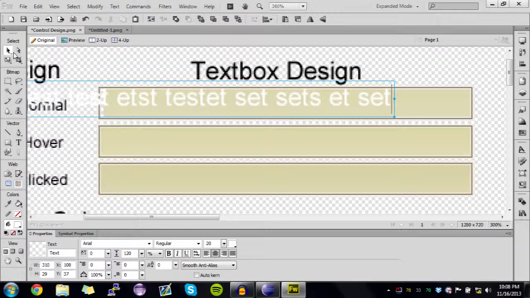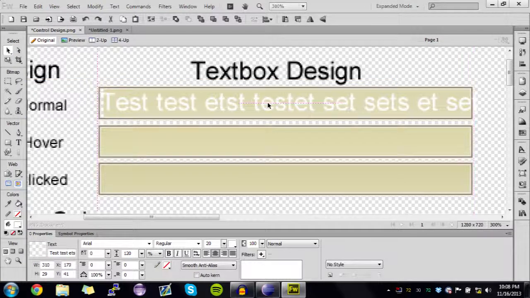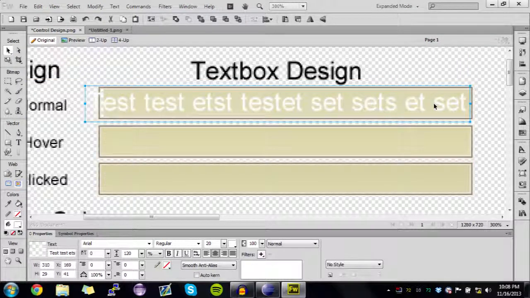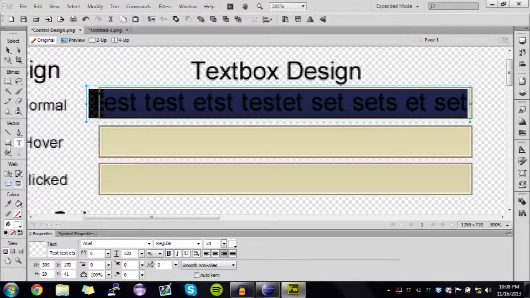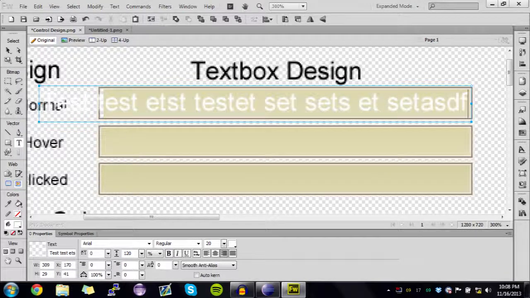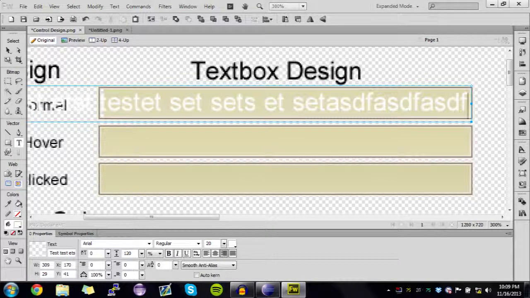It's going to stay centered, but once it gets to a certain point where it's cutting off on the end, we're going to want to align it to the left. So that way, if we keep typing, it'll do this. It'll push it over, and it'll actually erase off the end.